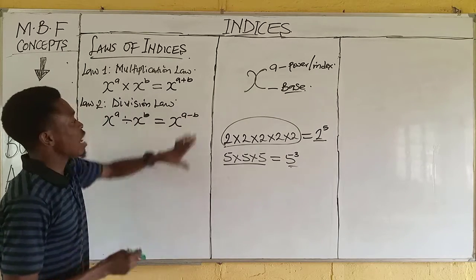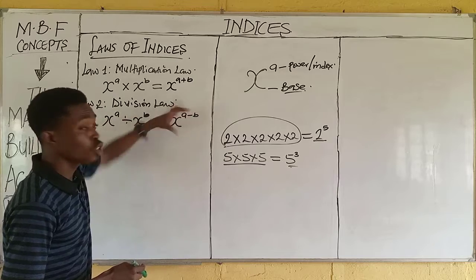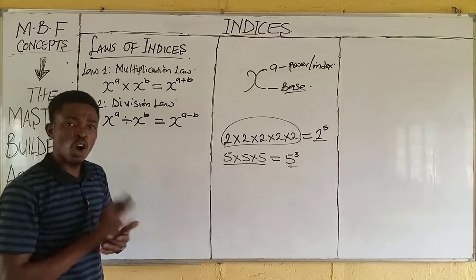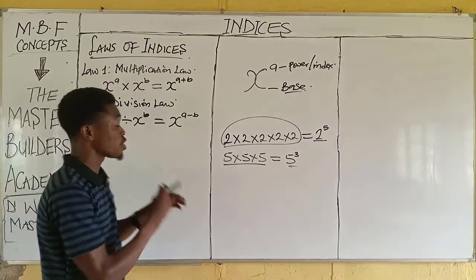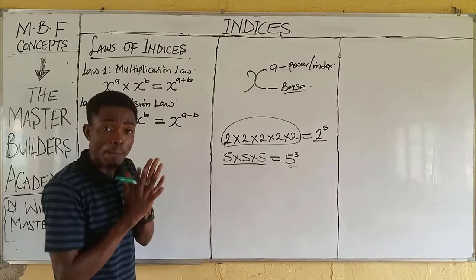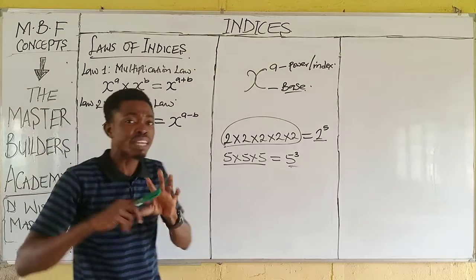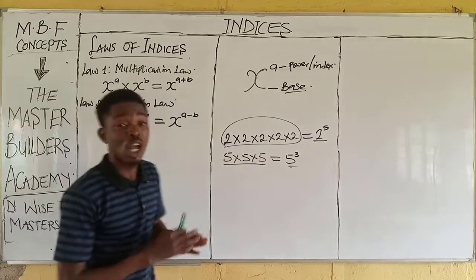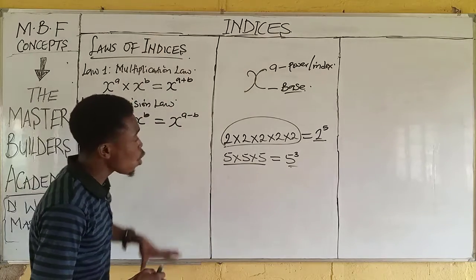Of course, I can also convert from this point to this form, depending on the nature of the question. Why am I saying this? Because there are some other mathematical topics where the knowledge of indices will be required. It's not necessarily that all these theories are applicable only in indices.